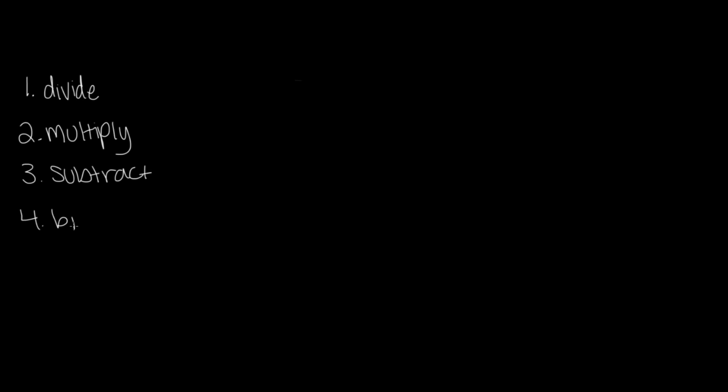So let's go over the steps for doing polynomial long division. Since it's basically the same thing as regular long division, but just with polynomials instead, the steps we use are also going to be basically the same. So in regular division, what are our steps? Well, the first thing we do is we divide, then we multiply, then subtract, and finally bring down the last number.